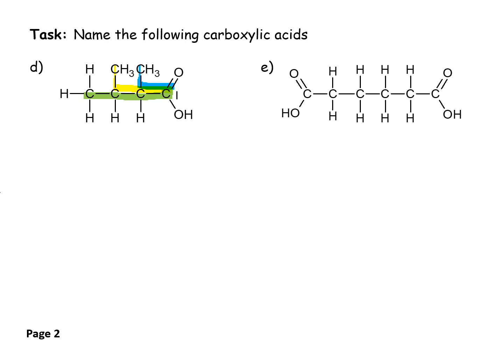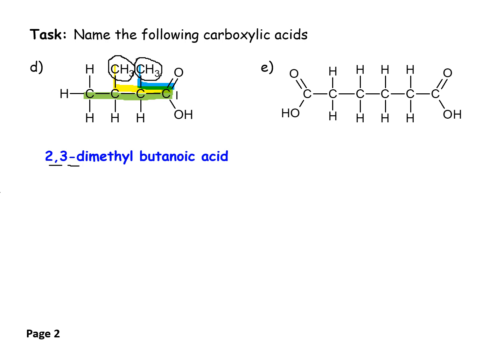But we've also got some branches, or some alkyl groups. If we go with our green route, this means we have a methyl group on carbon number 2 and a methyl group on carbon number 3. So there's 2 methyl groups, so we'd say dimethyl. And remember, you need a number for each one. If we put all that together, that gives us our name, 2,3-dimethyl butanoic acid. Just remember convention: we put commas between the numbers and we put a dash between any numbers and the word. So 2,3-dimethyl butanoic acid for compound D.